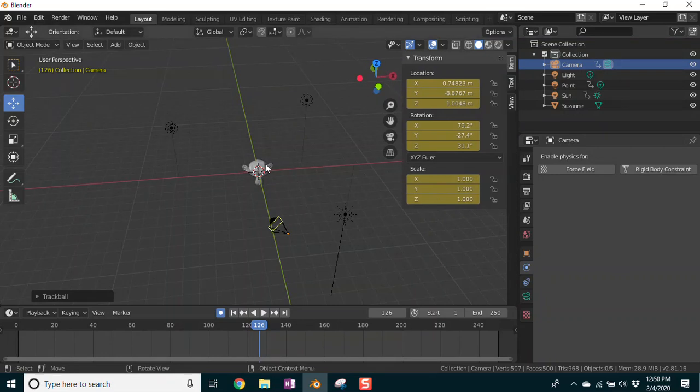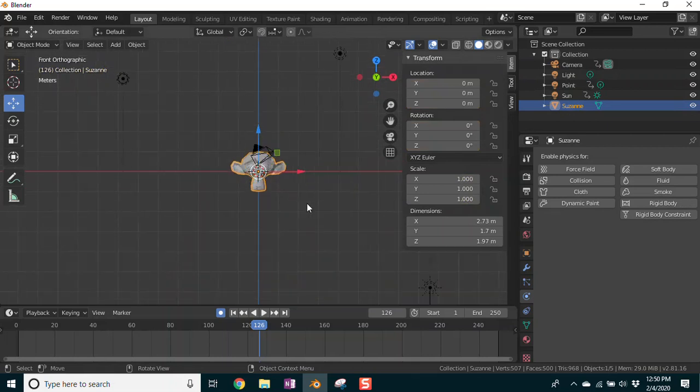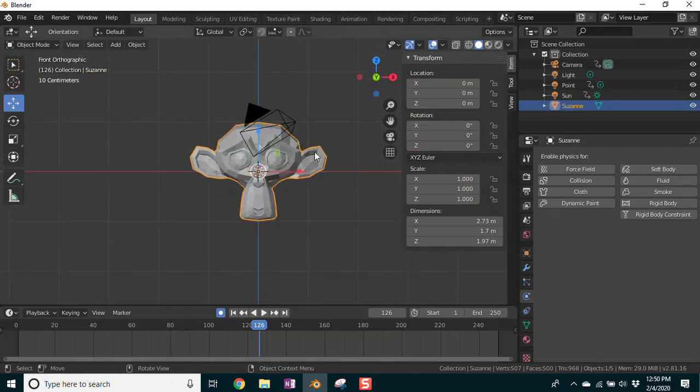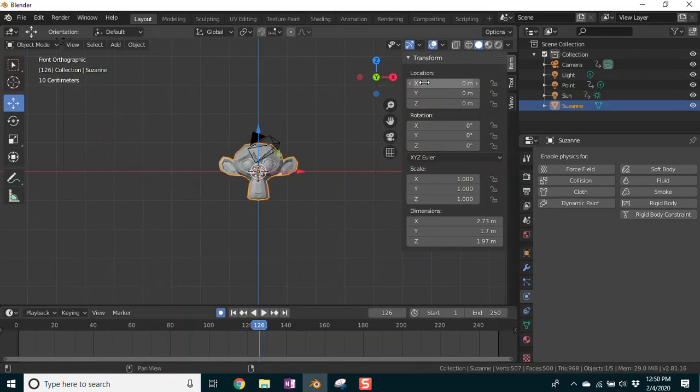So let's select Suzanne. I'm going to hit 1 and zoom in a little bit so that I can see where she's at. And right now you can see that her basic location is at 0, 0, 0 on the XYZ coordinate plane, right? And at rotation, she's not rotated at all. But let's say that I wanted to rotate her around the y-axis 90 degrees. I could just type in 90 and then boom. Cool, huh? And you can use Ctrl Z in this program to undo.